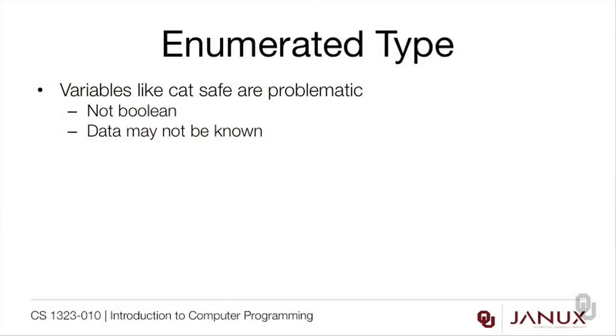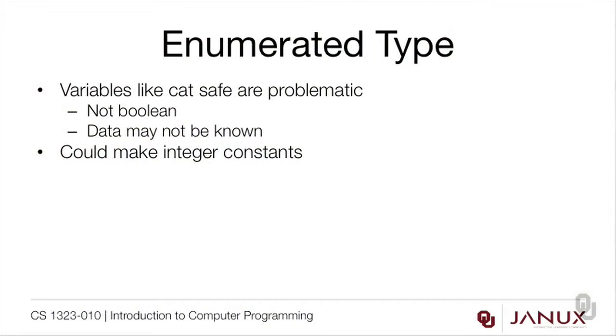Now, there's a challenge with making these things Boolean, and that's the fact that they can be unknown. So, for example, when a dog comes right off the track, they may have no idea if it's good with kids or cats or small dogs. And there may be a period of time before the adoption agency is able to discover that information. So we actually need 3 categories, not 2. And there is no primitive data type in Java that holds 3 categories. So let's think about how we could make one. What we need is something that's called an enumerated type. So we need a choice for yes, we need a choice for no, and we need a choice for unknown.